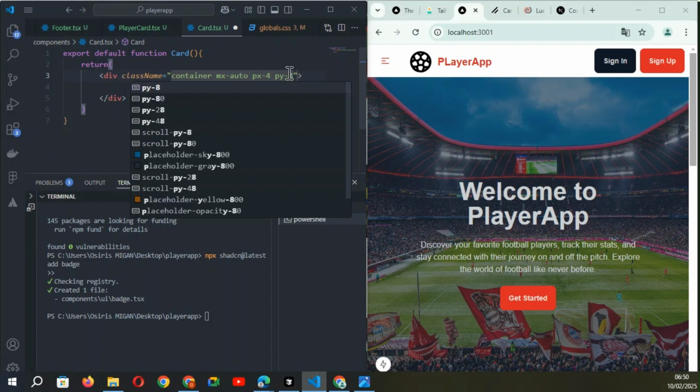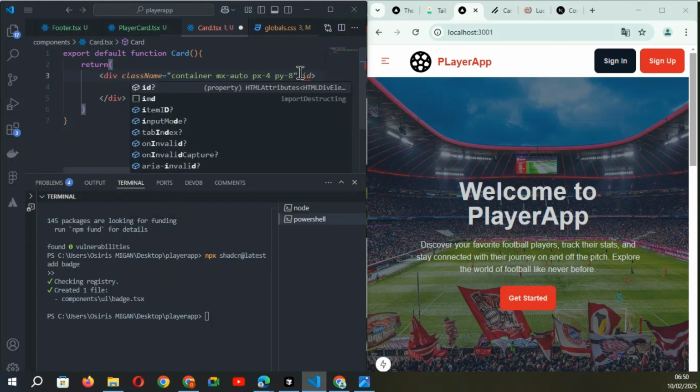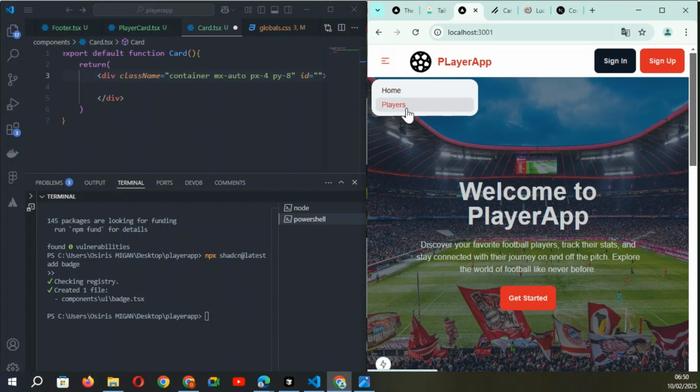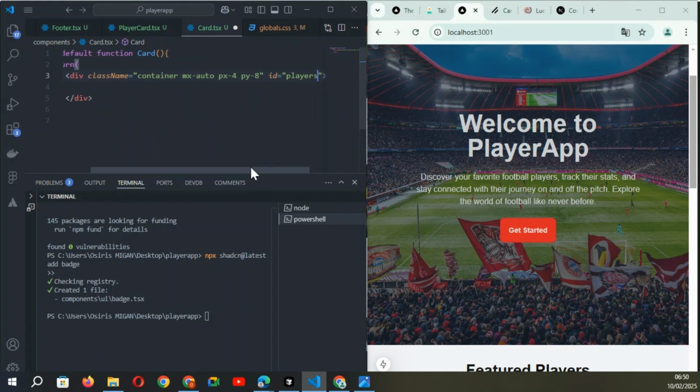And I can specify directly the ID. When I click from the home page on player, directly I can see the players here. So ID players.